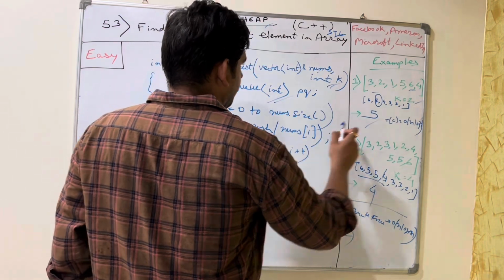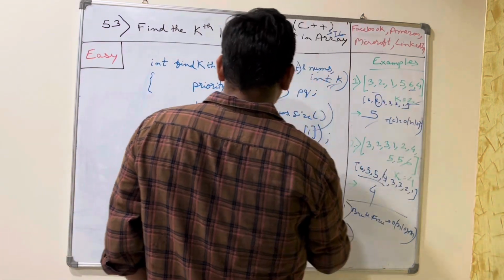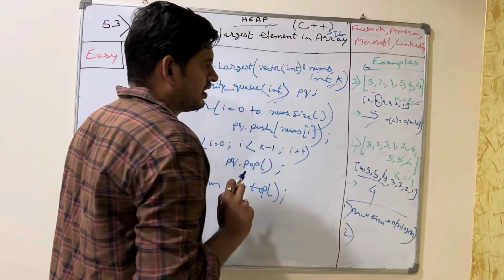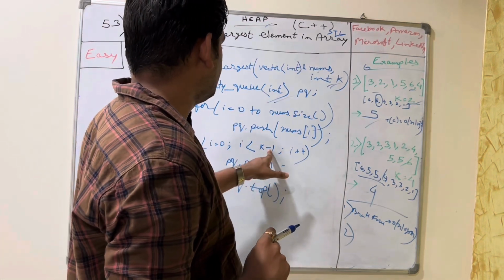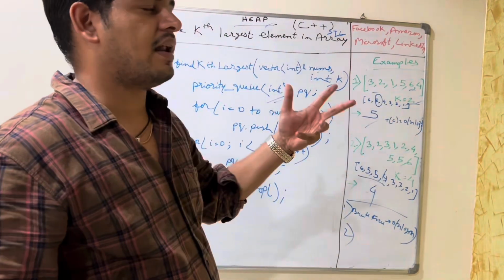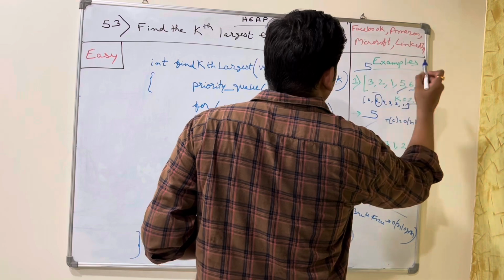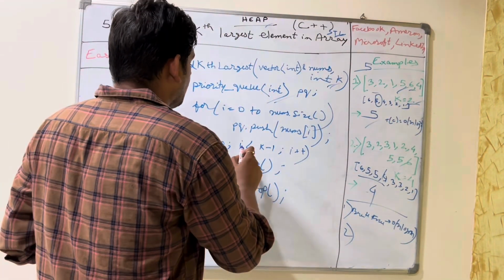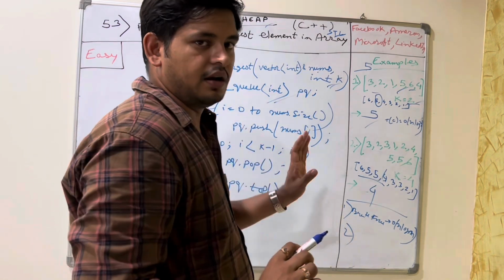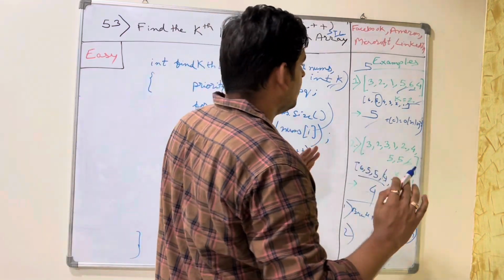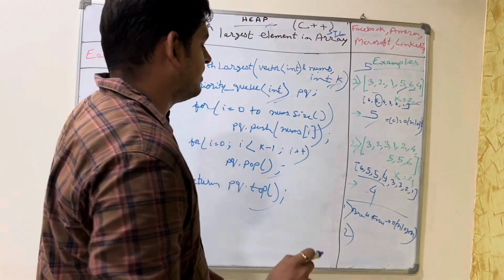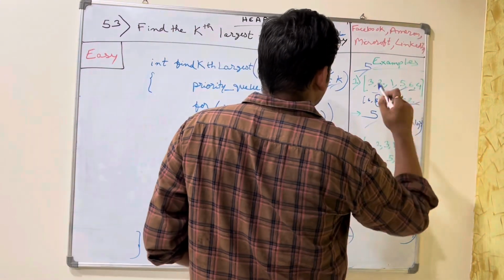So when we run this example, we have pushed all the elements and the top element is 6 right now. Since 0 is less than 2, we will pop this out. 6 will be popped out, and automatically in the priority queue the top element would be 5, because that is the next largest element after 6. So 0 was less than 2 minus 1, which is 1. Now 1 is not less than 2 minus 1, 1 is equal to 2 minus 1. So we'll come out of this loop and take the kth element, that is the second element. So this would be our answer.